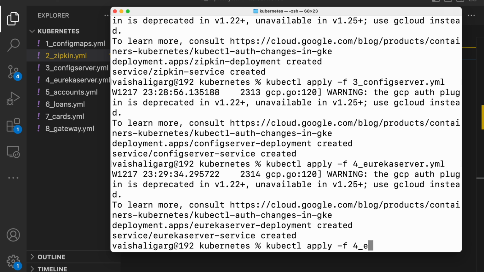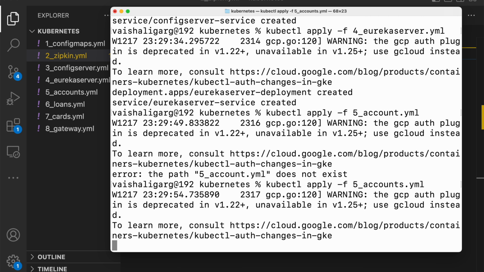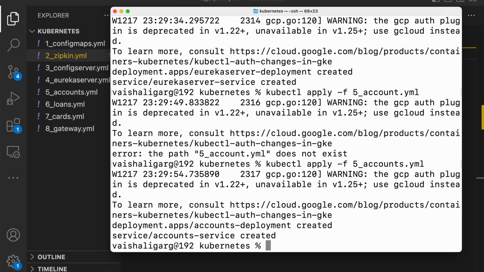Now I'm not showing you again, I'll show you in one go. Creating YAML now for accounts, sorry, my bad, it is accounts.